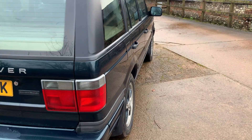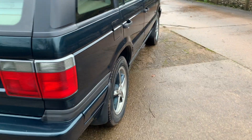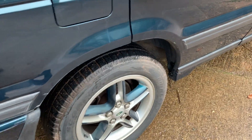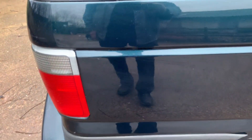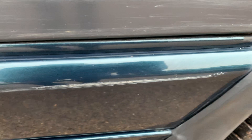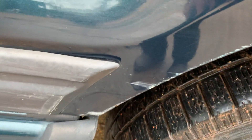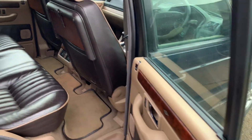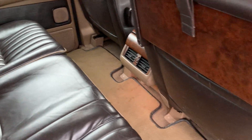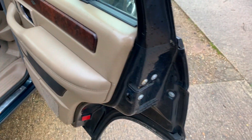Apart from a little bit of wear on the back of the vinyl trim, it's important to remember this is 19 years old. Looking down the offside it looks very straight and tidy. All the wheels are in good shape with no lacquer loss or any nasties — quite nice. There's a scuff along the rear valance and a tiny bit around the offside rear arch. The offside rear door and front door have a small scratch, but are otherwise very good.